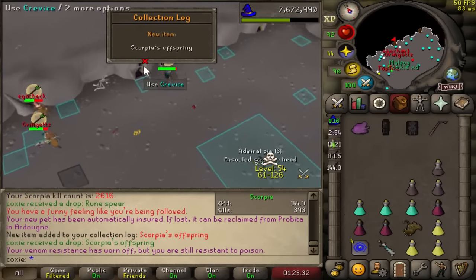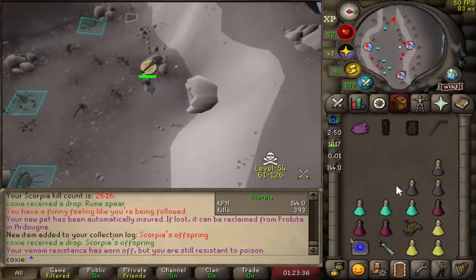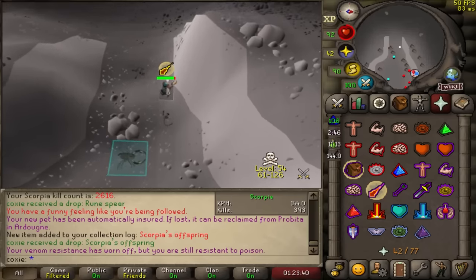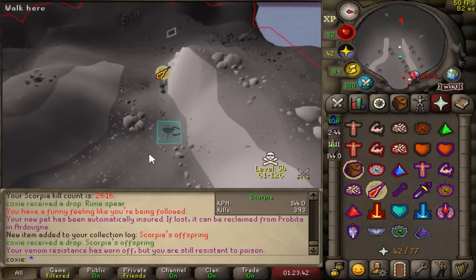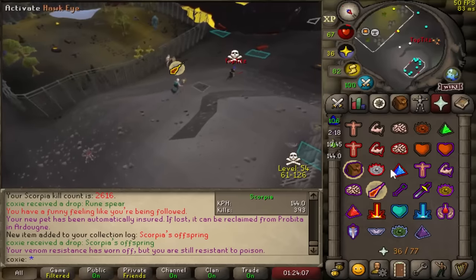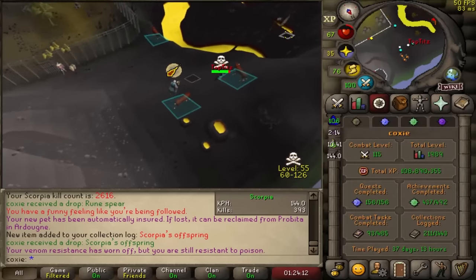Oh baby, there she is! 2616, I barely went over drop rate. Alright. I need to escape the wilderness quick. I gotta get all my accounts out too. That is pet number 8.